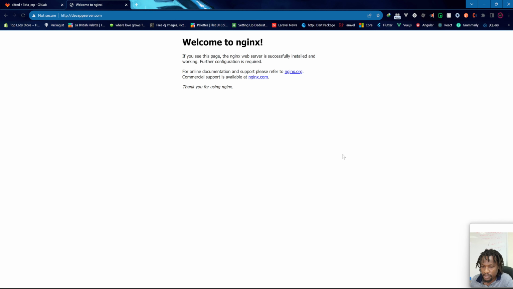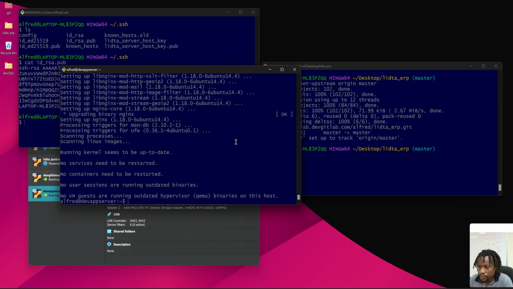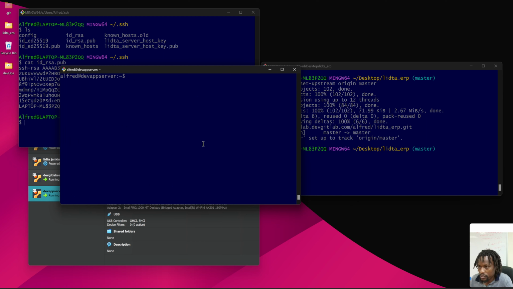The next dependency that we're going to install onto our server will be MySQL. But before we do that, I just want to go ahead and install Composer. It is a dependency manager for PHP, and we will be using Laravel for our application.